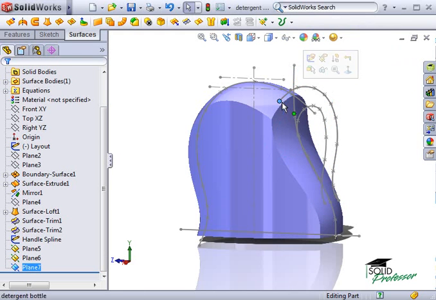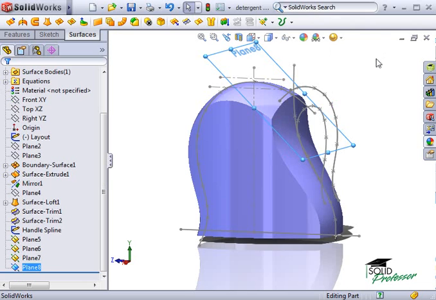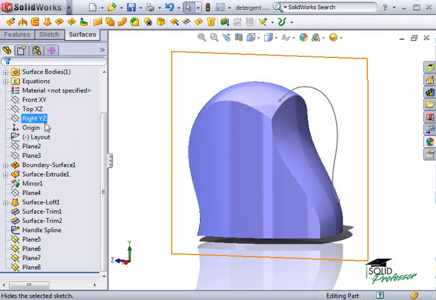And the last plane will be on the top endpoint of the spline. Now I can hide the layout sketch and continue with the cross-sectional shapes.